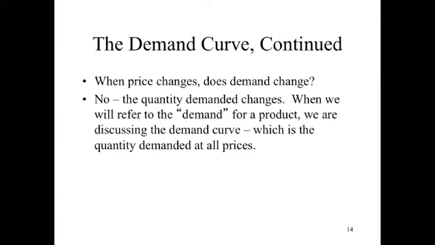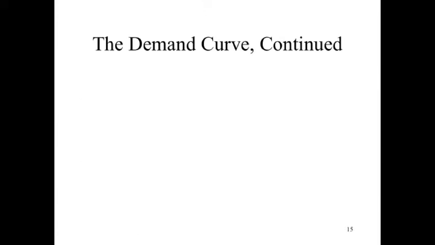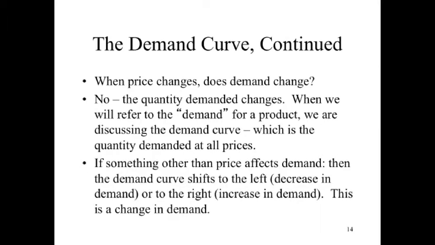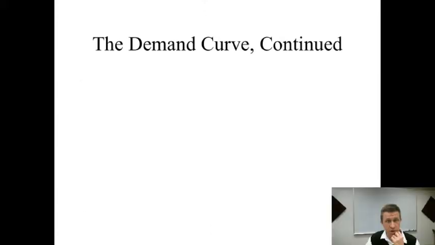Now, the demand curve itself can change. If something other than price is affecting demand, then the demand curve itself changes. And what you would see is demand changing by shifting to the left or to the right. This is a decrease in demand or an increase in demand. We would call this a change in demand, right? If it's just the price, it's not a change in demand. But if something other than price affects demand, then the demand curve itself will change.